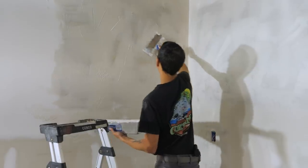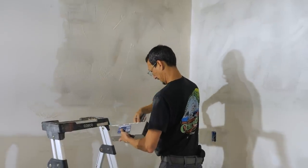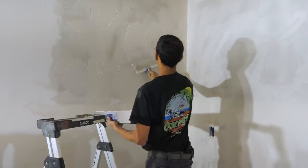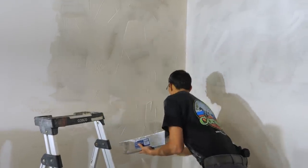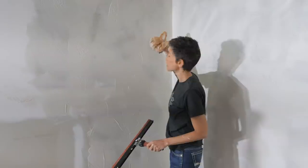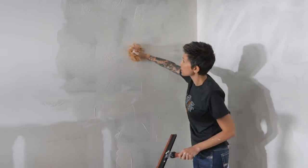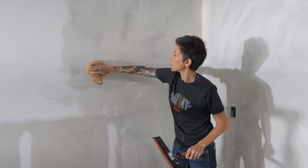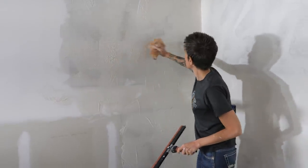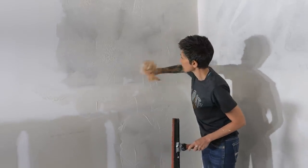How much mud to put on the wall so that you get a good amount of texture when we go behind it with a bag. Figure it's going to be about one bucket of mud per room. A little thicker on this wall gives it a little bit more texture. With the flat lighting hitting this wall directly, it's a little gray and kind of hard to see the texture. But since we're at an angle here, you can see a little better where I'm going.